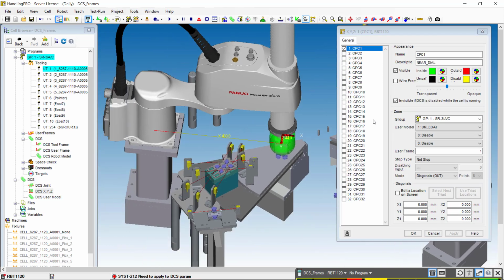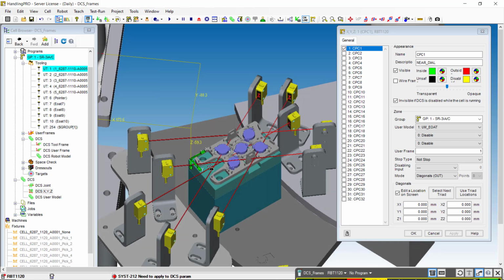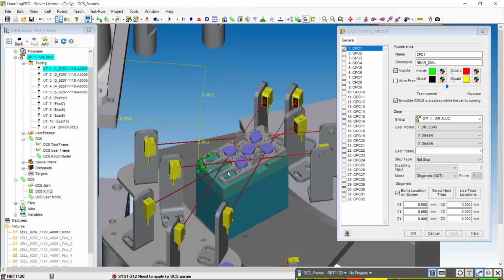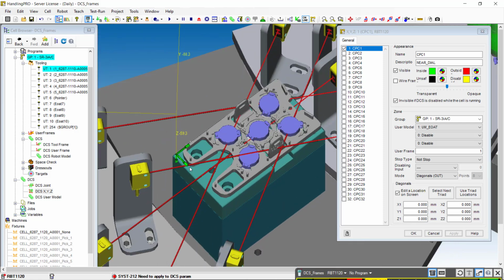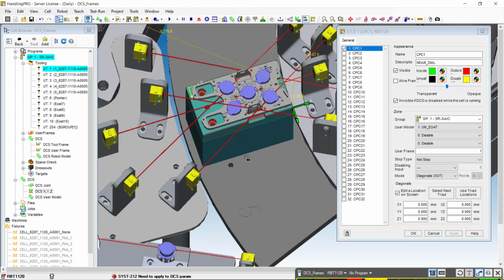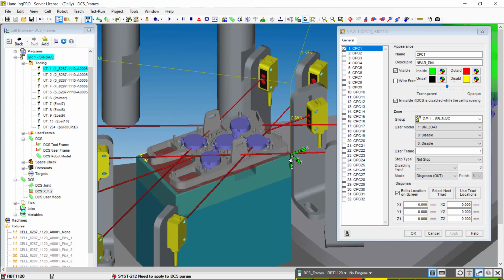And now when we click on edit screen location, look what happened. The triad was placed right on the origin of my user frame, which is really, really good. So I'm going to go ahead and make it as big as this nest. I'm going to move it in this direction, and then I'm going to move it towards the top. And then this is pretty much my area. I'm going to bring it back down a little bit.